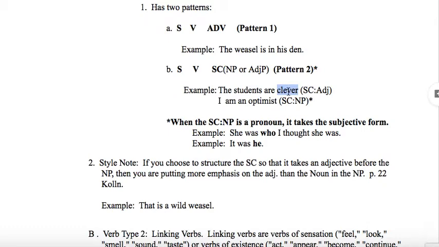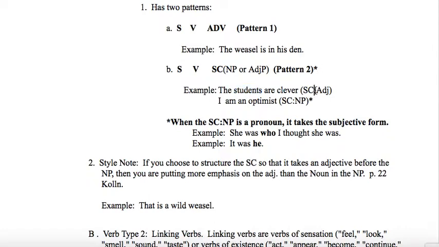The words to the right of be verbs always modify the subject of the sentence itself and not some other noun. So that's another clue that you have a be verb, what we call a subject complement adjective. We're going to mark those as a subject complement adjective because they're complementing the subject of the sentence. The adjective clever describes the subject of the sentence, students.